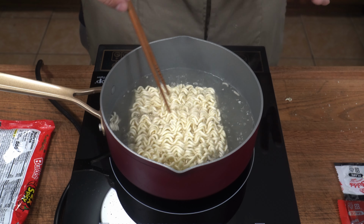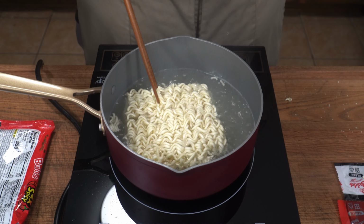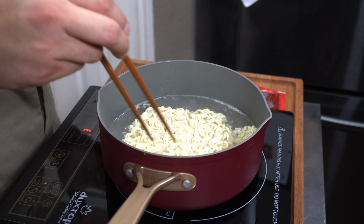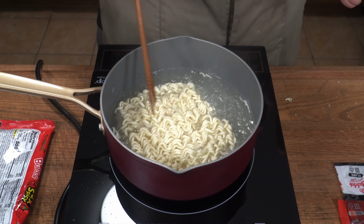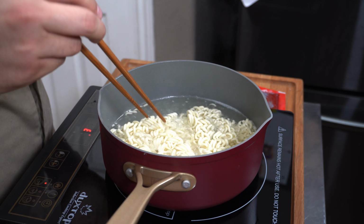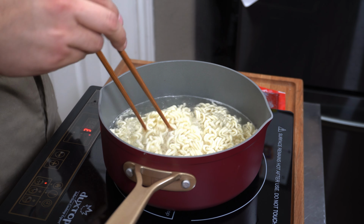And while I'm cooking this ramen, answer in the comments down below, have you guys ever tried the 2X Buldak Spicy Chicken? Am I crazy? Is it as hot as I think it's going to be? Because honestly, I'm kind of expecting this to be pretty spicy, but I am very excited because I do like spicy foods. And man, oh man, my mouth is literally salivating because I'm just anticipating for it to hit my tongue and just be really spicy.